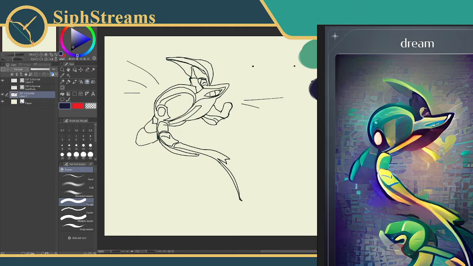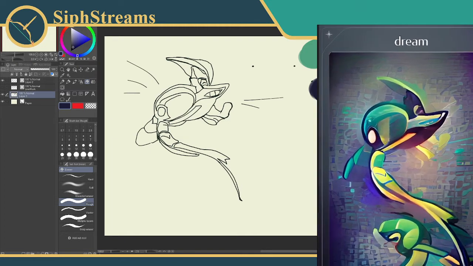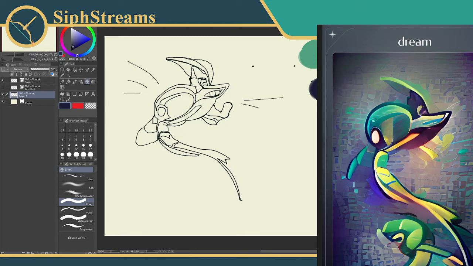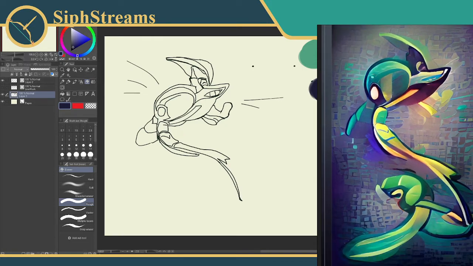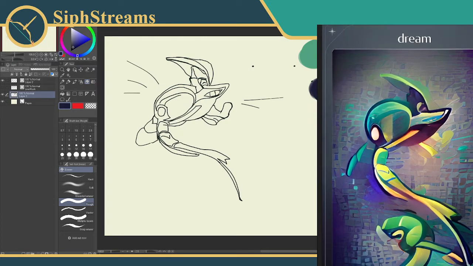We are continuing where we left off yesterday with some of these AI-generated Pokemon evolutions. Let's see, I do believe, yes, excellent. It looks like you should be able to see our reference image here. This was generated by Dream. It's by a group called Wombo.art. No idea if they're good or not, not sponsored, not any idea. But they've got a little app called Dream that's another one of them AI generators.